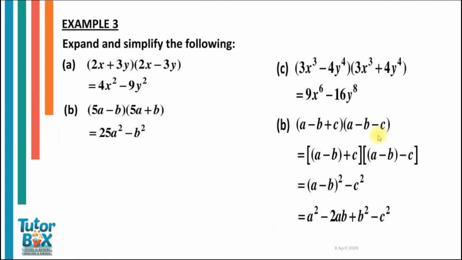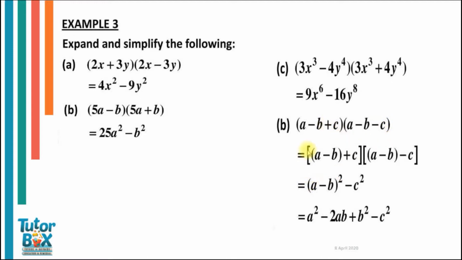Okay, so this is what we're going to do, right? So this will be equal to, we have A minus B, right? So first notice something here. We have the A minus B, and in this part we also have the A minus B. So what you can basically do is put another bracket there to separate the A minus B and make it one binomial term, okay? And then you also do the same thing on this side for the A minus B. So this is what we did on the second step there, because this term is the same as that term, and then this C is the same as that C there, and then there is that change of sign, okay?